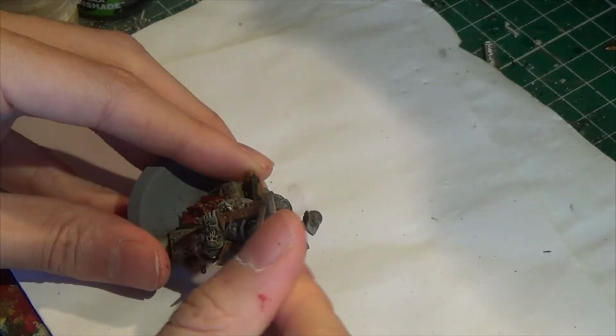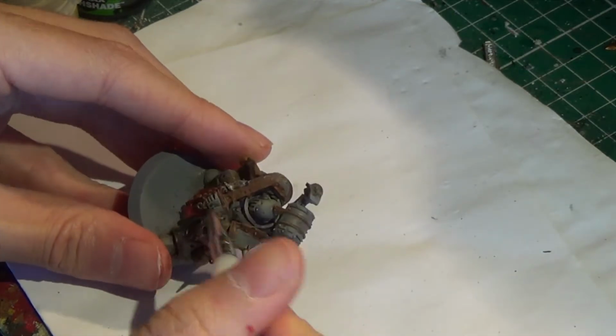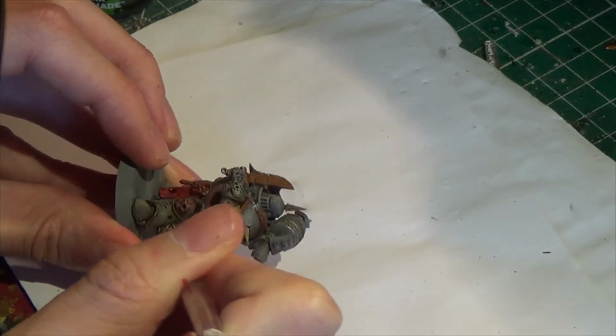Next, I took Leadbelcher and dry brushed some areas of the rusted orange parts just to give the impression that this is definitely rusted metal.